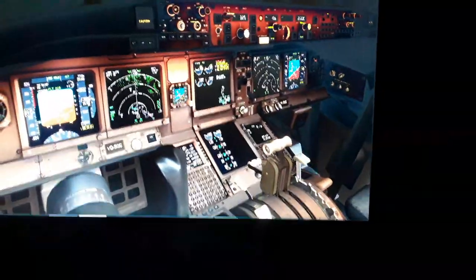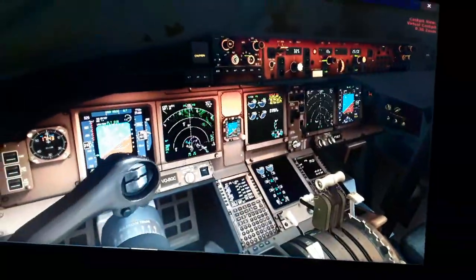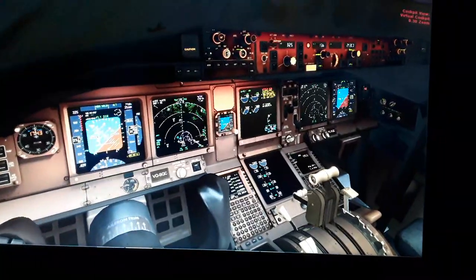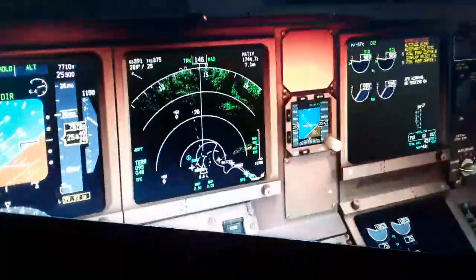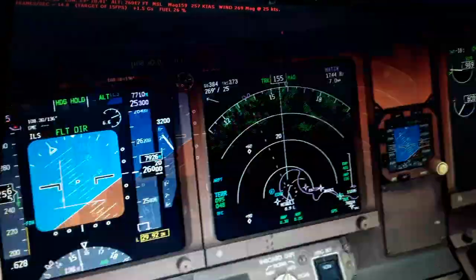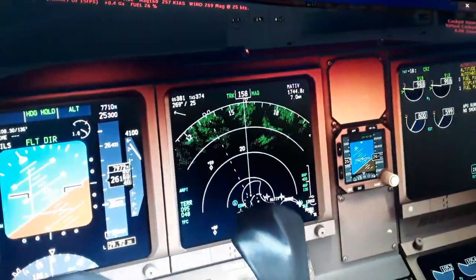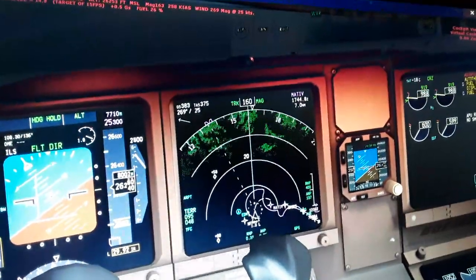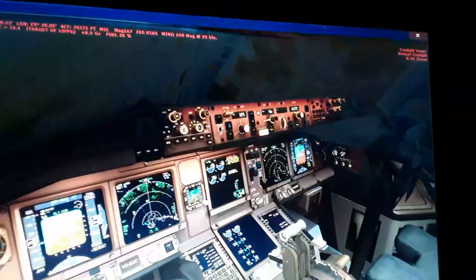Inside the flight. We can pitch down the aircraft as we turn.